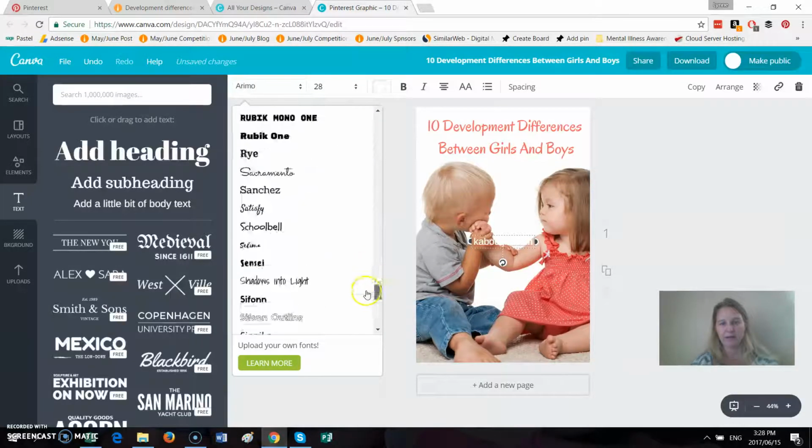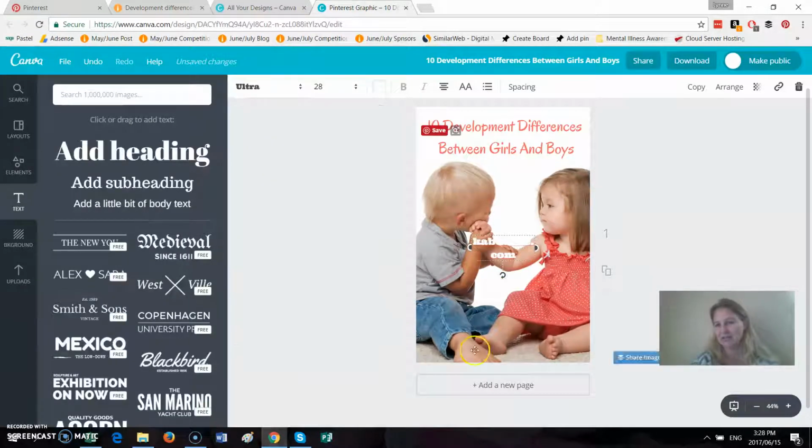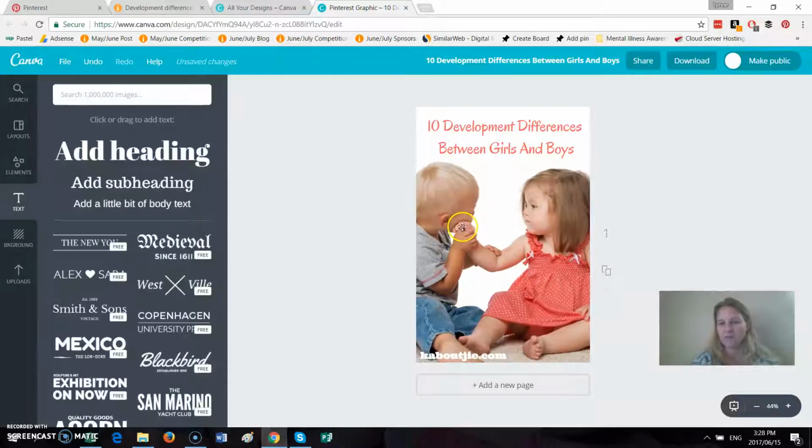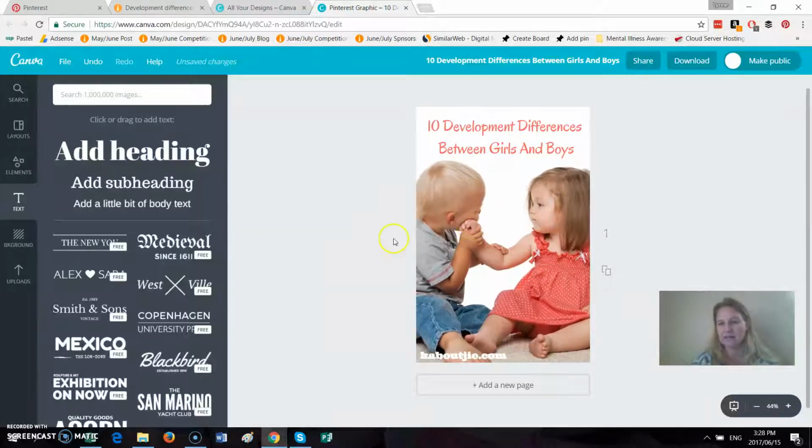I know I'm going really, really quickly, but I have actually created training on how to use Canva before. What I'm showing you here is not necessarily about using Canva. It's more about the process of creating the image. I try and make it stand out nicely, so that the actual image is big.